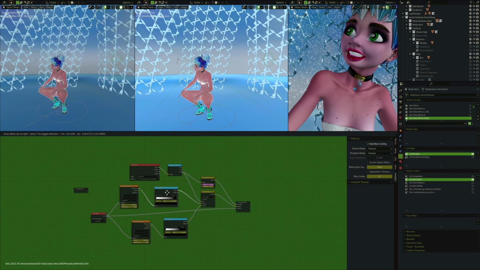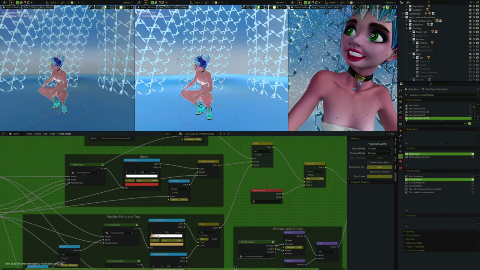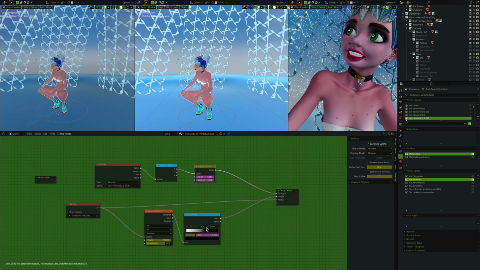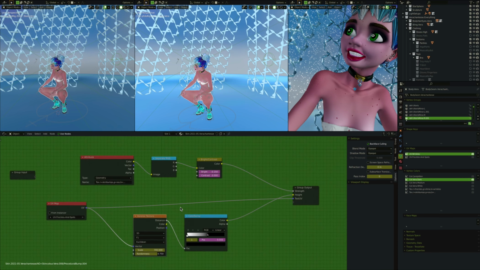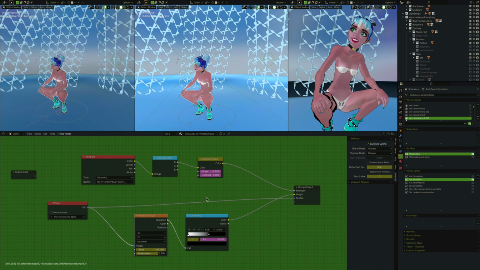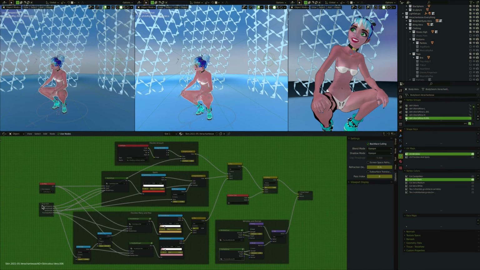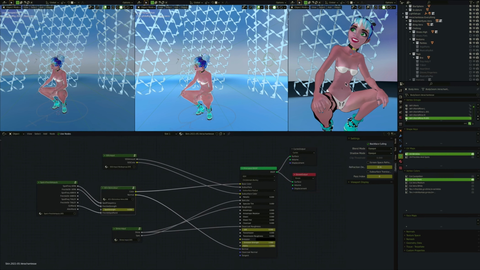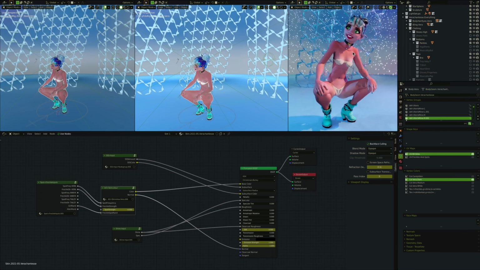I guess I can just bring it up and you can look at what that is. So this is, if I remember right, the bump bit. No, that's the wrinkles. These are the wrinkles, but if I recall correctly, wrinkles and bumps are largely the same. Oop, they are different. All right, so that's what they are. Feel free to do that. But again, like I said, I'm not going to talk about that because it's only tangential to the skin shader, and this is a video that's running quite long. So that is the entire skin shader, and that is what makes these girls look the way they do. So let's take a look.